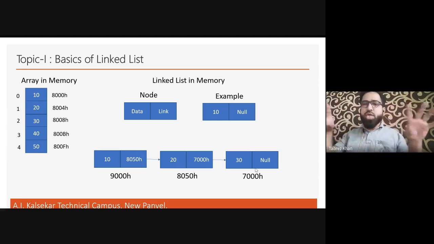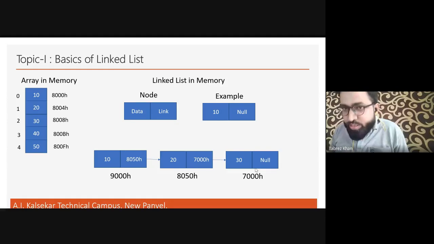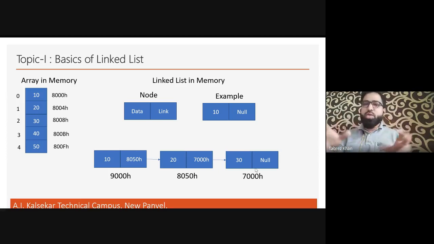So this is how your linked list is represented in the memory. And this linked list, which we are seeing right now, is called a singly linked list. I repeat, this linked list is called a singly linked list. Since you have a single pointer in each and every node, that's why it is called a singly linked list.